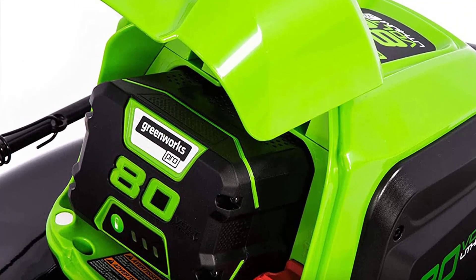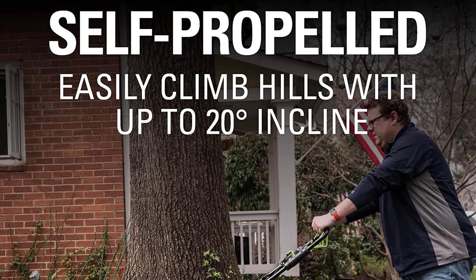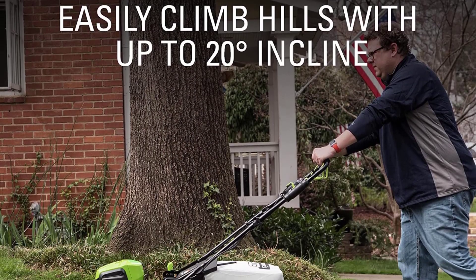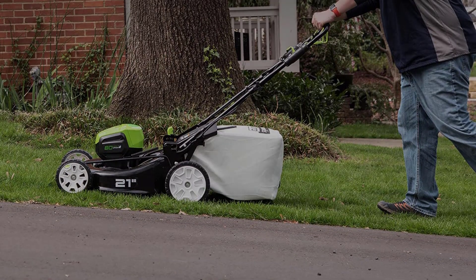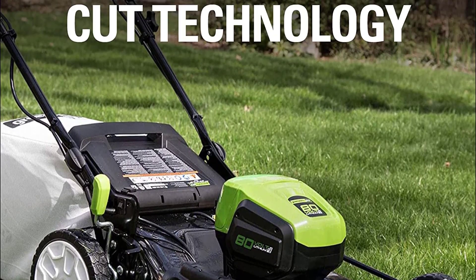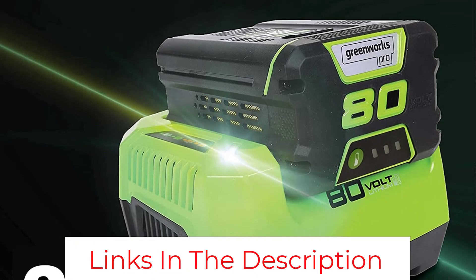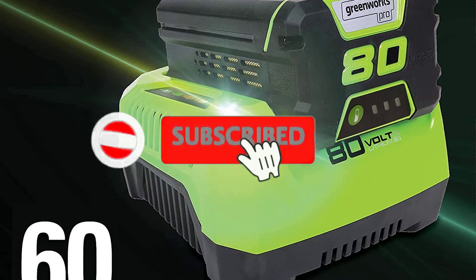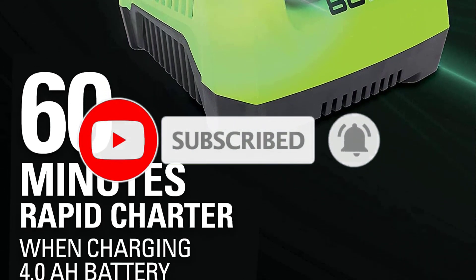The adjustable self-propelled feature makes mowing effortless, and the easily adjustable deck height enables you to cut at any length. Thanks to a sleek and lightweight construction, moving and storing the lawn mower is hassle-free as it folds compact. The advanced Ego Power Plus 56-volt 7.5R battery, shipped separately, uses industry-leading Arc Lithium technology to deliver superior power and is compatible with all Ego Power Plus products.